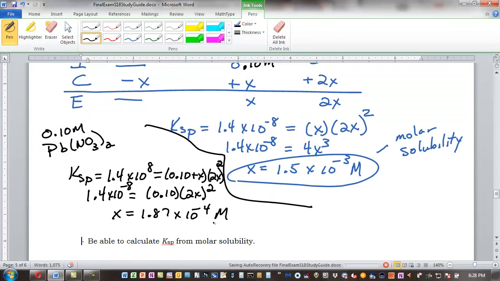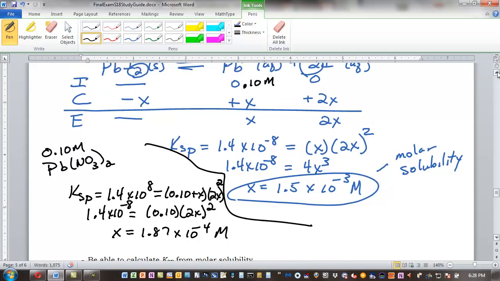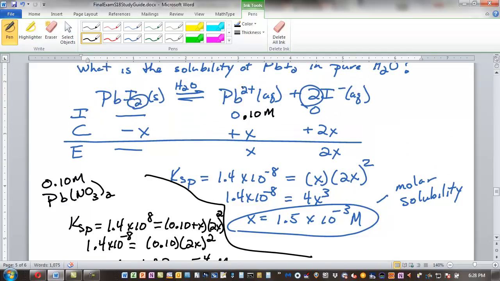Okay. So what happened to our solubility? It decreased. So adding a common ion is going to decrease the solubility. You should probably know that. So again, this is a Le Chatelier's problem. It just won't go away. We, in effect, added lead ions. If we add lead ions, it's going to shift to remove them. It shifts to the solid. Less of the solid is going to dissolve to ions. So adding a common ion decreases the solubility.